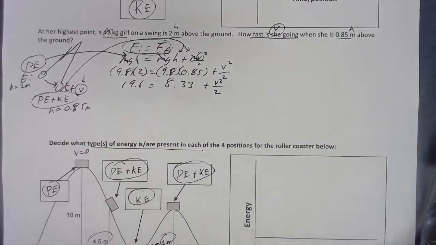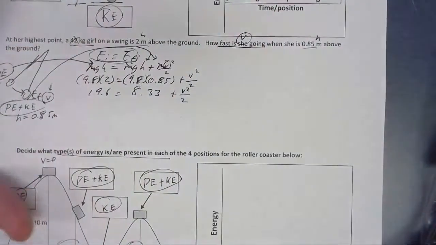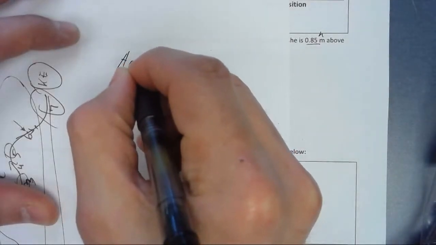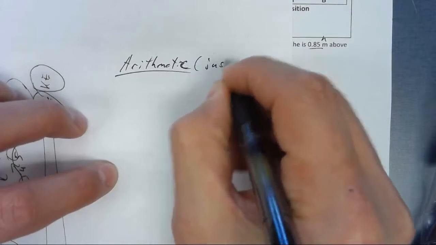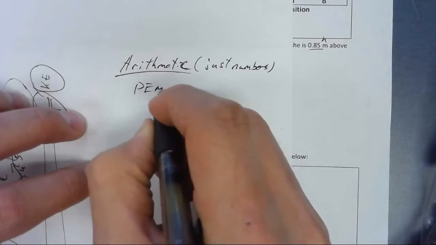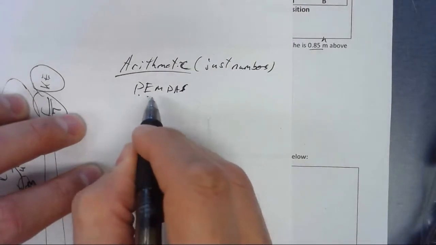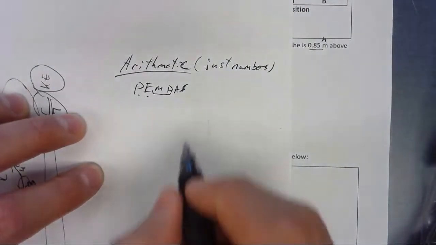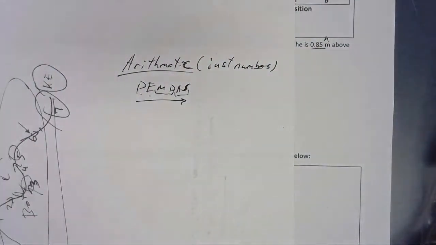All right, a couple of things that some people forget about. When you're doing arithmetic, maybe I should write this down. You should write this down, because a lot of people struggle with this. When you're doing arithmetic, which means no solving for variables, it's just math. It's just numbers, right? When you're doing that, we have to use the order of operations, PEMDAS, right? Parentheses, exponents, and then multiply, divide, doesn't matter the order you do those in. Add, subtract, doesn't matter the order you do those in. You do it this way when you do arithmetic.